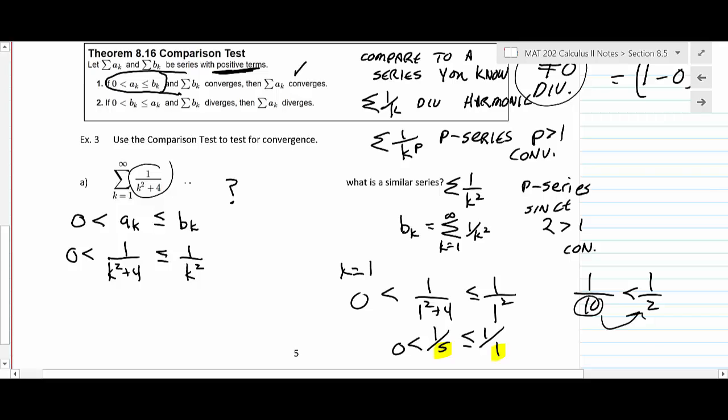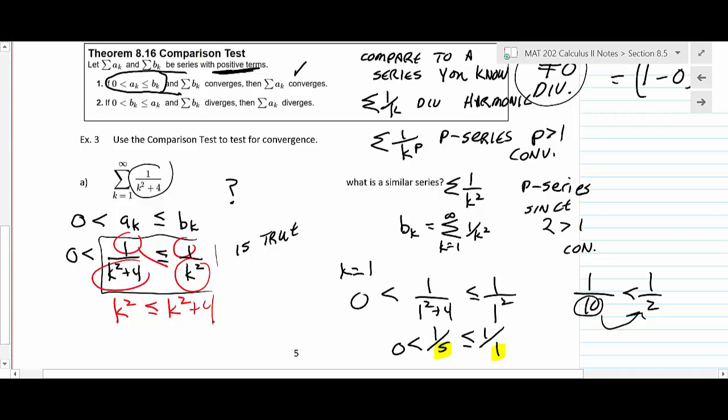Okay, so what you'd have is this is true, and you just reason that out in your head. There isn't really anything to show. You can cross multiply if you want to, but if you cross multiply, you got to do it this way because you'll get everything wrong. You could say 1 times k squared is k squared. Then if you go this way, you would get k squared plus 4. Now that's obviously true, isn't it? You add 4 to the same number, it's going to be bigger, every single time. So that would do it then.